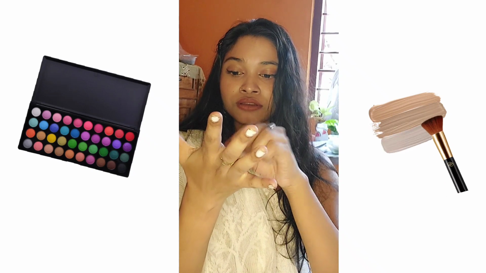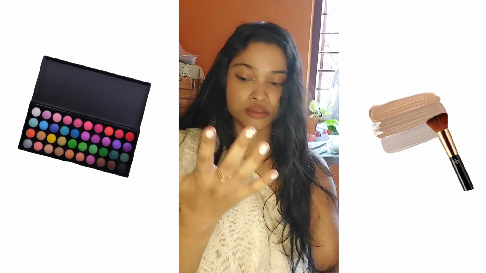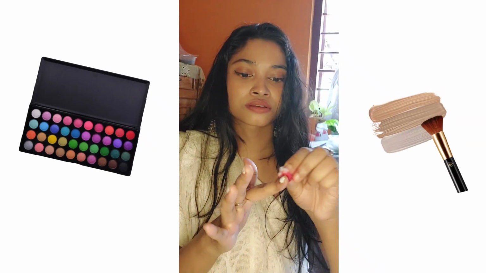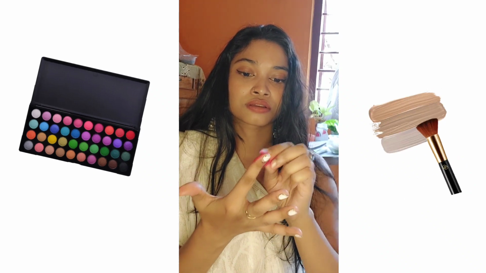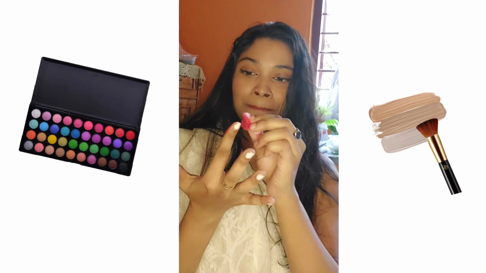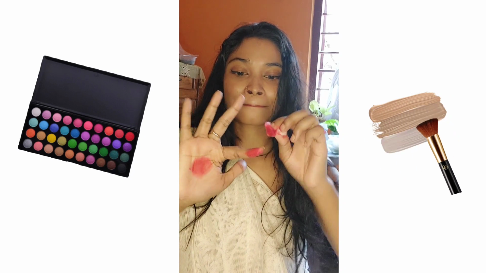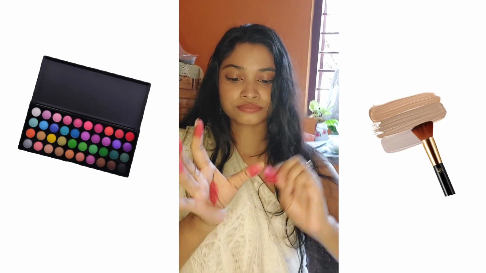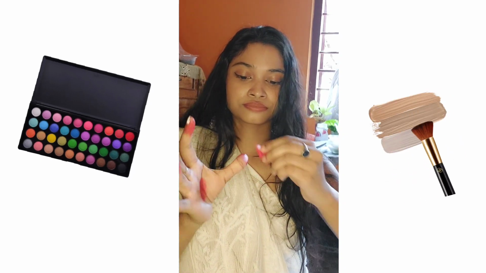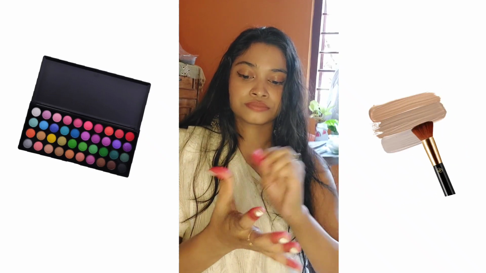This is the main thing, and it gives the photo proper, like that look which I was trying to create. You have to apply this red color as a round circle on my palm, and the top of fingers I will apply like this with a cotton ball.